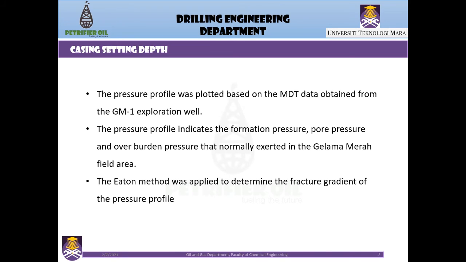So the pressure profile was plotted based on MDT data obtained from the GM1 exploration well. The pressure profile indicates the formation pressure, probe pressure, and overburden pressure that are normally exerted in the Glamour Merah field area. The Eaton method was applied to determine the fracture gradient of the pressure profile.